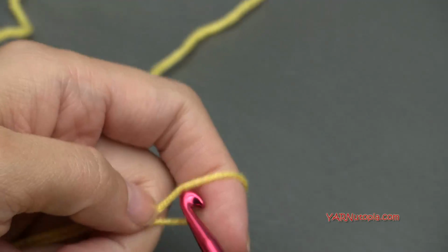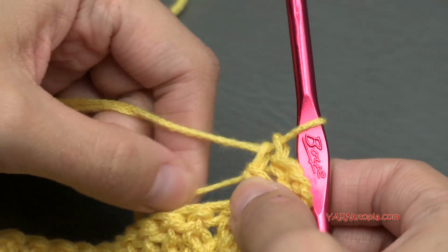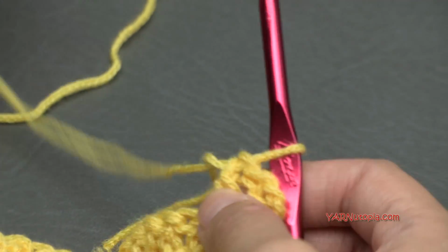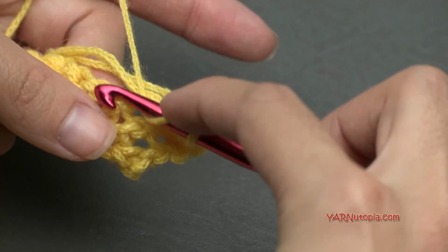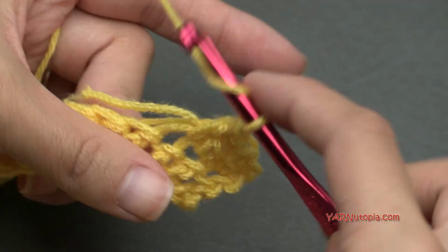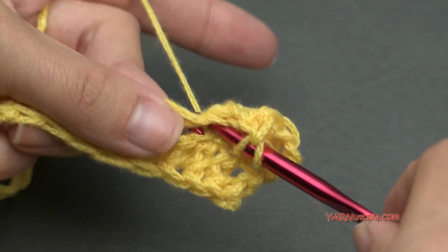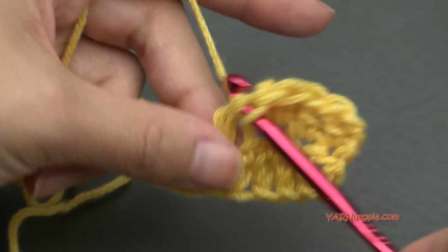Okay. Hook that on the hook and pull that through, just like that. Both loops. And that finishes off that double crochet. And then you can continue working, double crocheting across, and you can see I'm working over the stragglers to hide them underneath the work. And now we just could double crochet across.